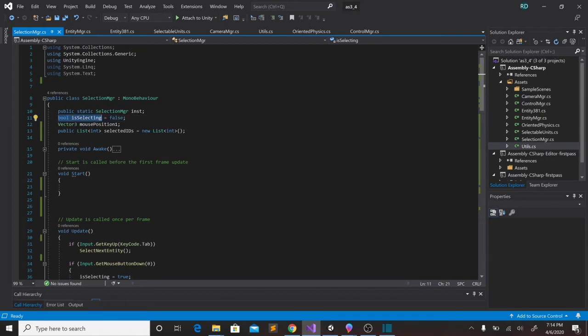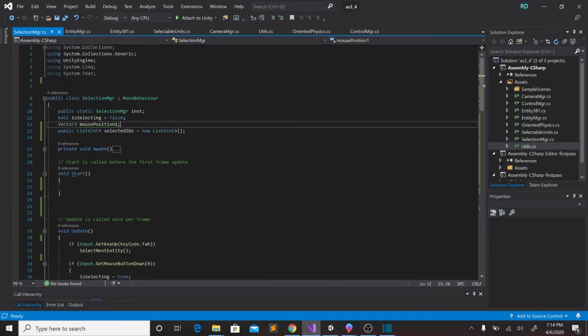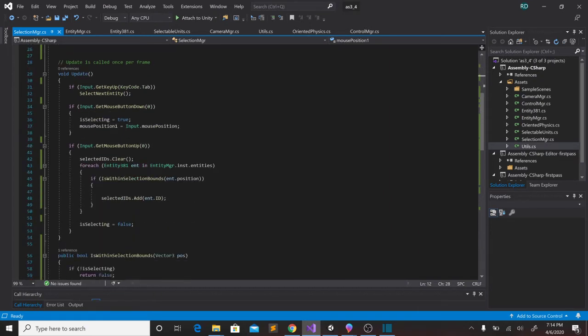That means we tell that okay, we are doing box selection, and then we save the position of mouse click. This is mouse position 1. This is a Vector3 mouse position 1, and I save the value of mouse position that I get from Input.mousePosition.